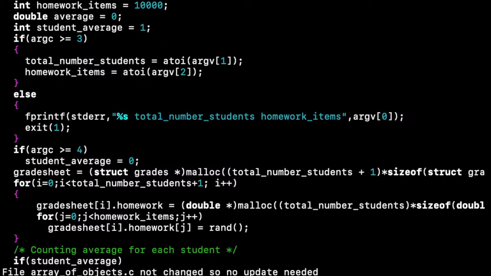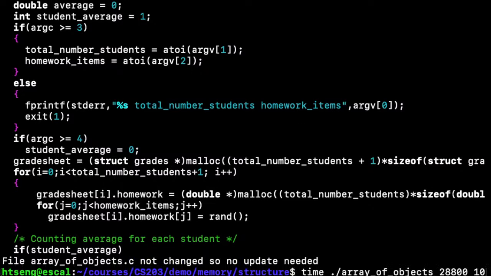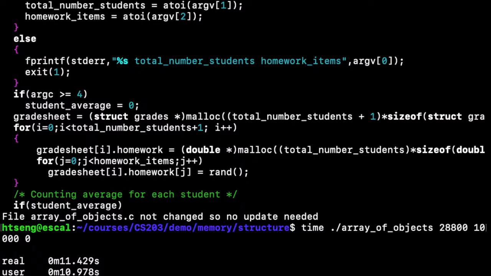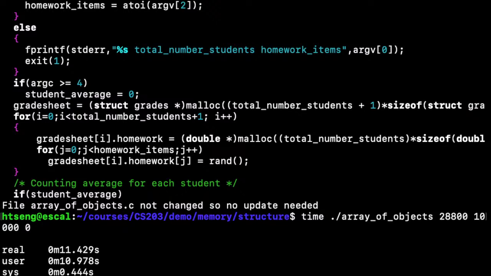How much time does it take to run an average with an array of objects? An array of objects, if you took any object-oriented programming before, is probably the best practice, making your code easy to understand. It turns out that array of objects on these items takes 11 seconds.